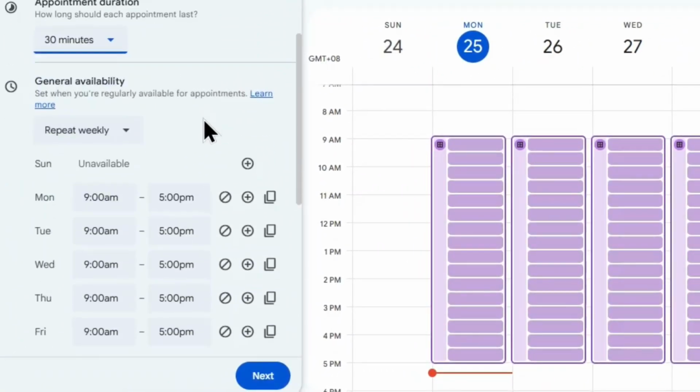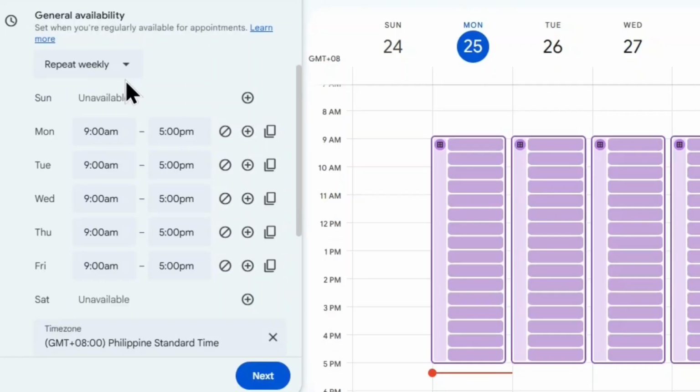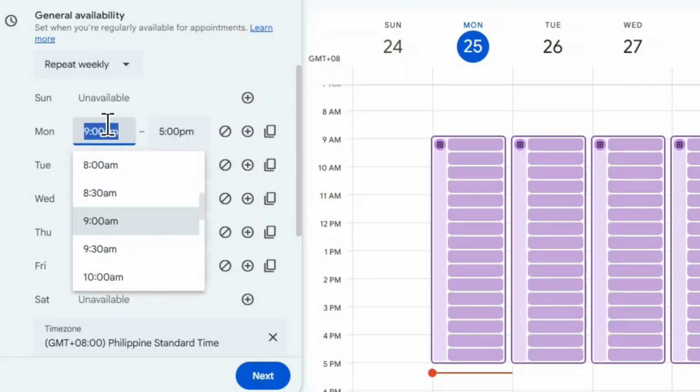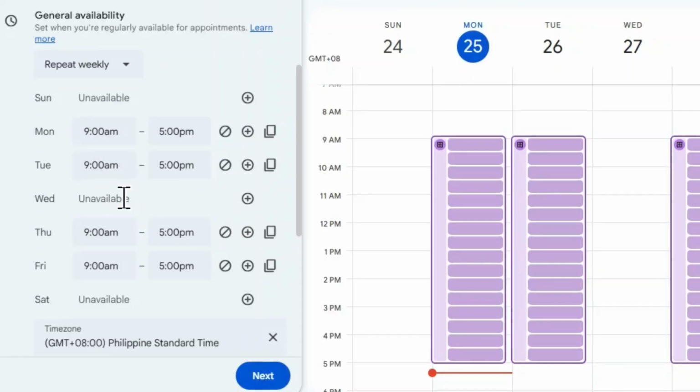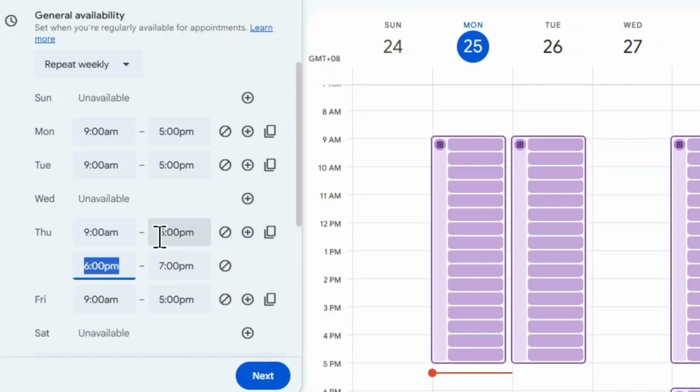General availability is your weekly schedule, the days and hours you're open for bookings. For each day, set a start and end time. Next to each day, you'll see 3 options. The block icon marks that day as completely unavailable. The plus icon adds a second time window on the same day, like morning and evening.